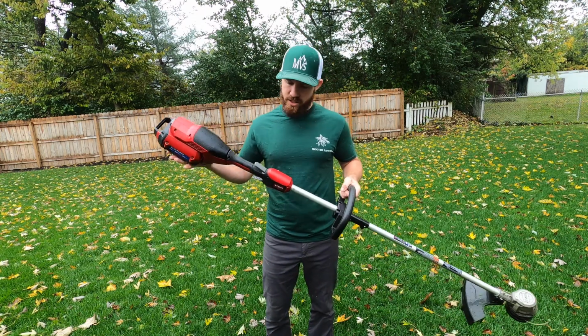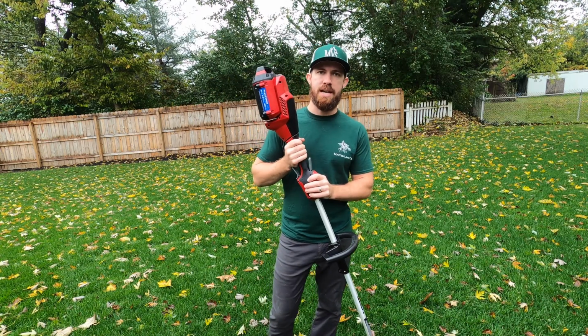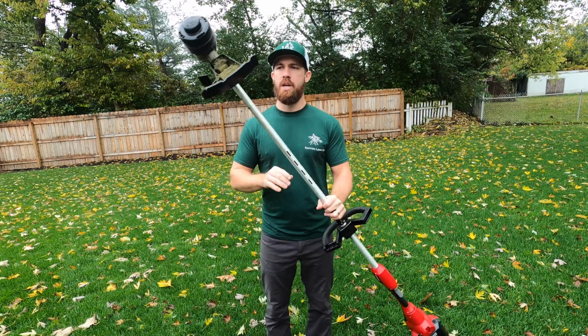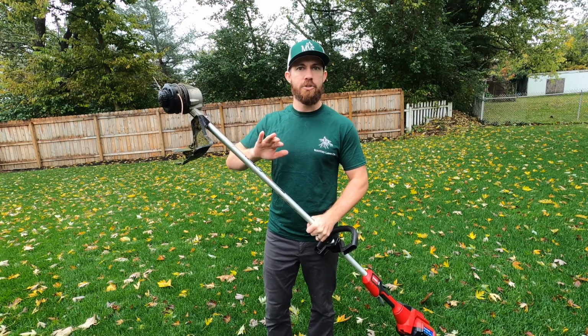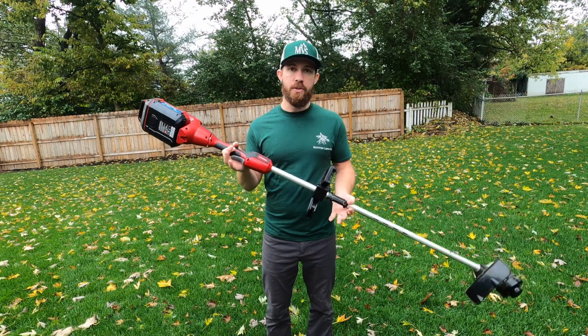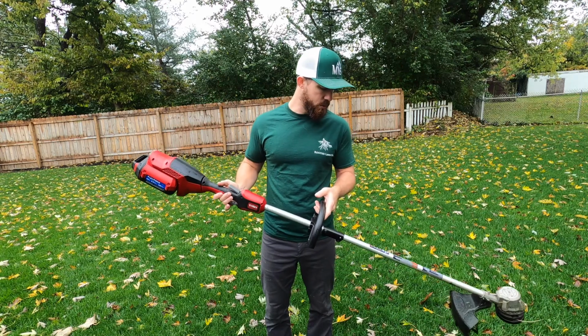I really like this. One thing I'd like to see is that Toro just came out with the multi-attachment. So it will cut off down here, and you can put on, you know, rotary scissors or your edgers, or it comes with hedge trimmers. So I'd love to get one of those. We'll see. If I do, I'll do a review on that and let you guys know what I think of it and how easy it is to assemble.